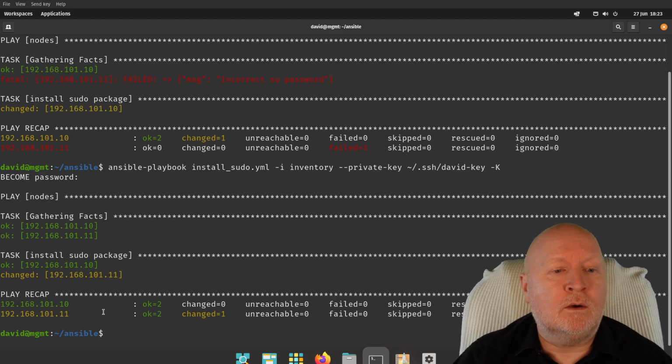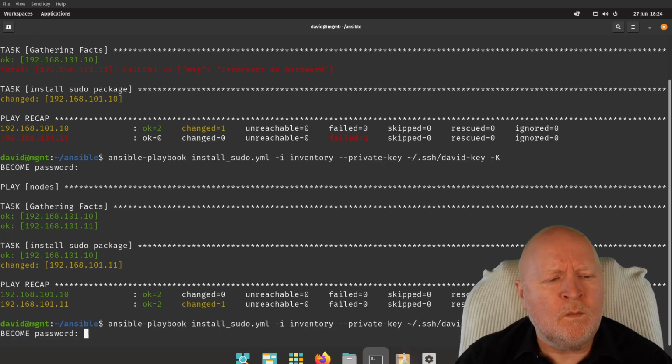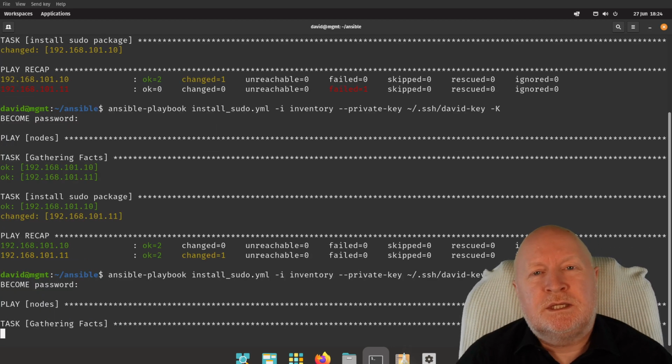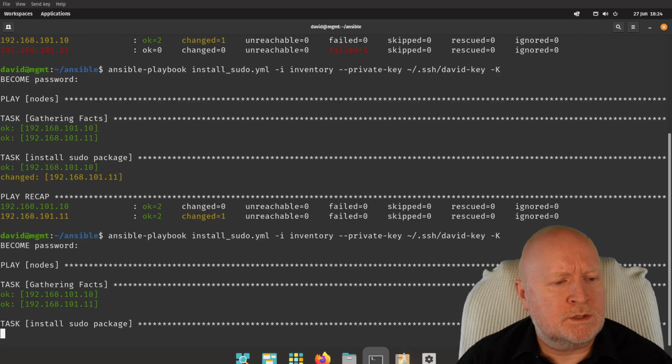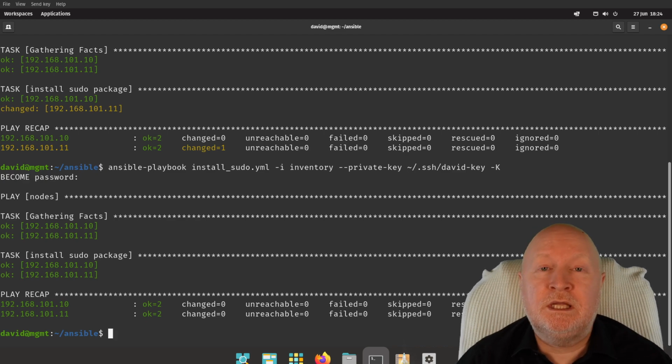So that's why that one took a bit longer than the other one. But essentially now, I can just keep using sudo going forward. I mean, I can run it again, and this time it should go quicker because there's no need to update the cache at all. So quickly gather the facts again. Yeah, so there you go. Didn't need to update the repository information, didn't need to make any changes.